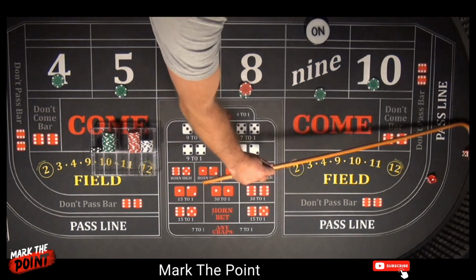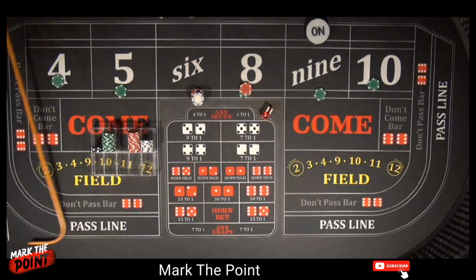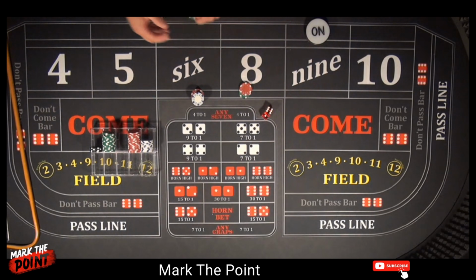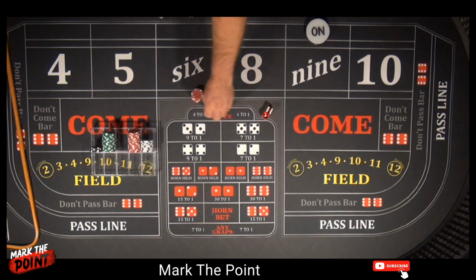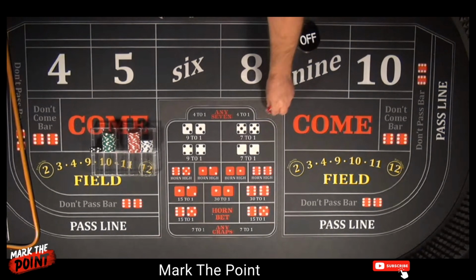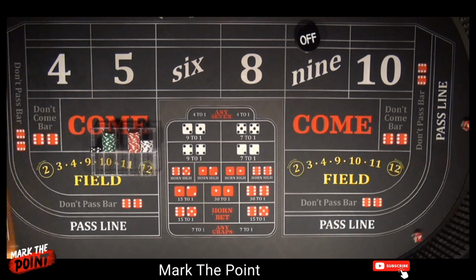Oh, and there's a 7 out. So we did not get 4 hits. That is the goal. We got to hit 4 hits. If you don't, it's super vulnerable, guys. If that's what you want to do, this is not the system for you. So again, you're looking for 4 hits. In this case, we did not get it. Let's turn the point off, and let's try to get a new point established.